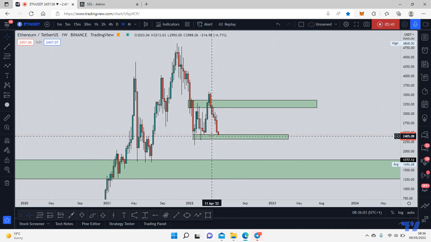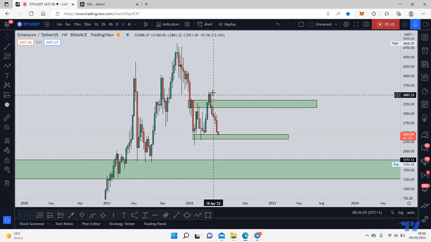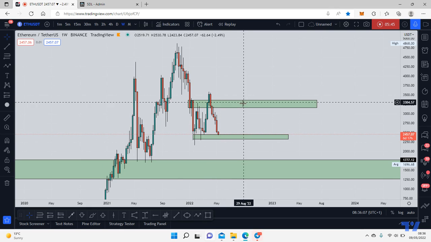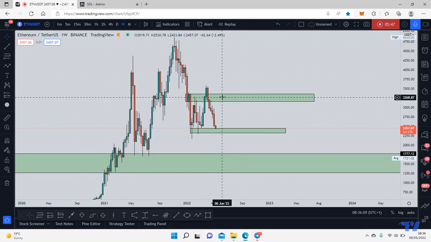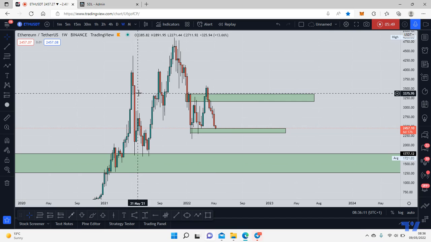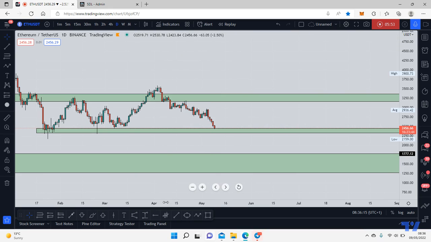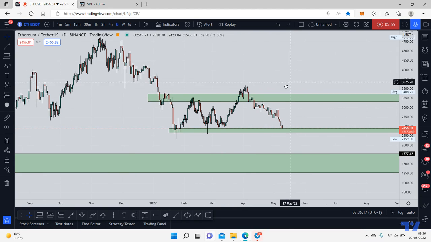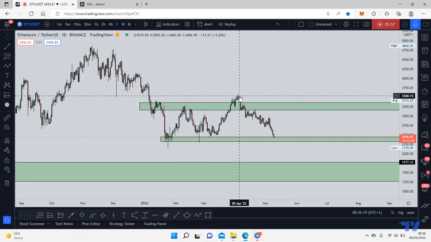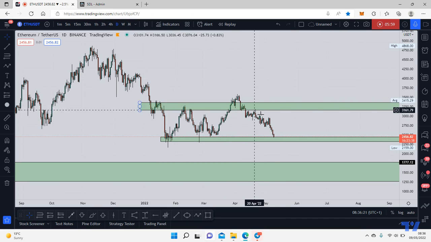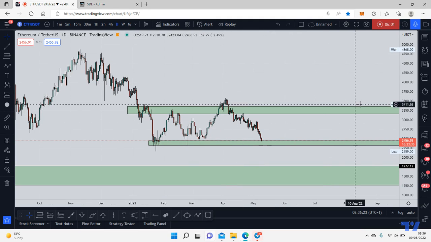We are testing demand. You don't want to be shorting from demand. So with that being said, we have the impulse. We expect a corrective move before we can see more continuation to the downside. If we drop down now to the daily time frame, what can we identify from a daily perspective? So as I said, this is the fake out to the upside, which we capitalized on. You can see the M formation and then push to the downside.